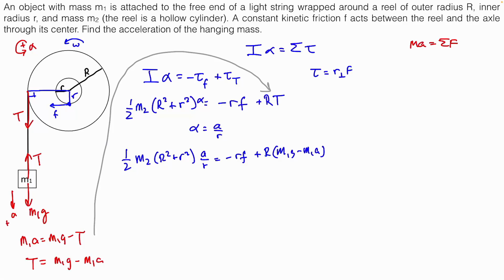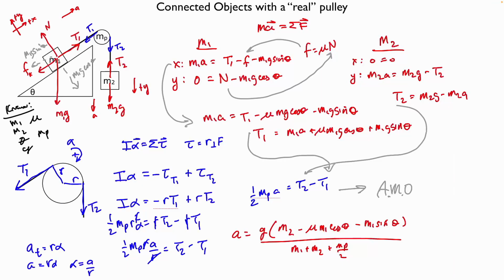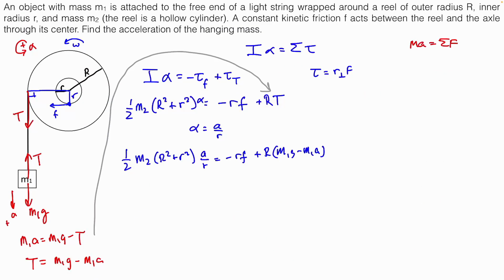Well, yeah, you can see it on the PDF. Also for the one with the reel? Oh, no, I don't have it in my notes. Yeah. Solve that for a. You get two terms.